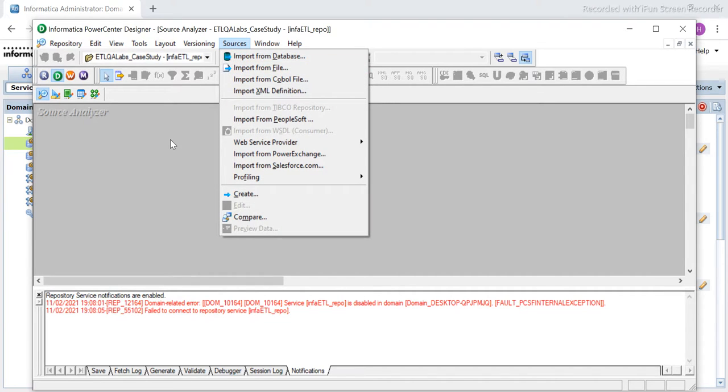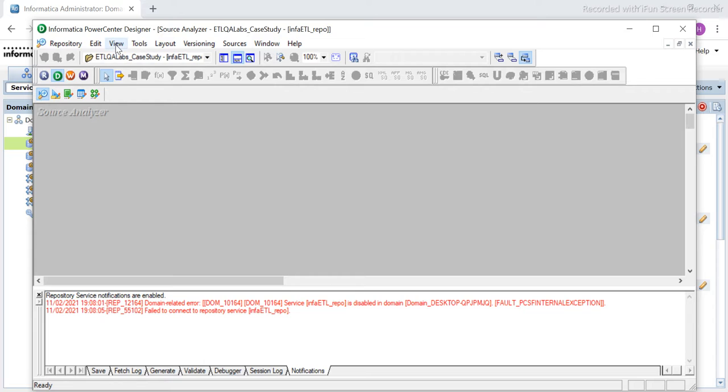Similarly for the target also, we will see how we do that. And at the end, after importing, we will try to configure one sample workflow, run it, and see whether data is loading or not, right? So that is going to be the next session, and that's all for this session, guys.